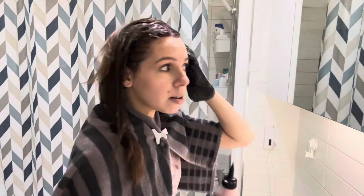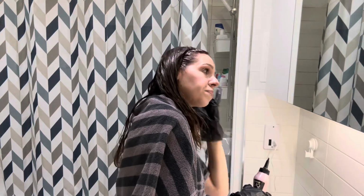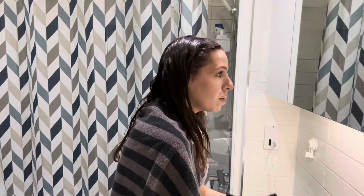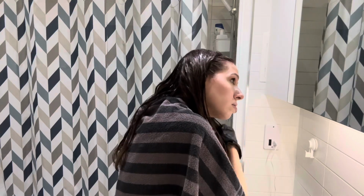Actually, a little bit easier than I thought it was gonna be. The application, that is. Oh my God, it's getting so red on the top.